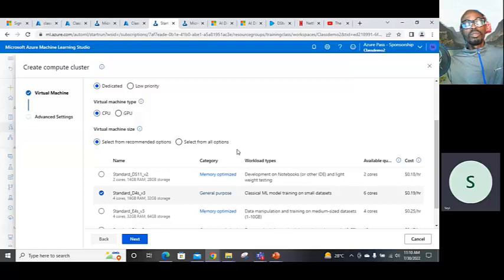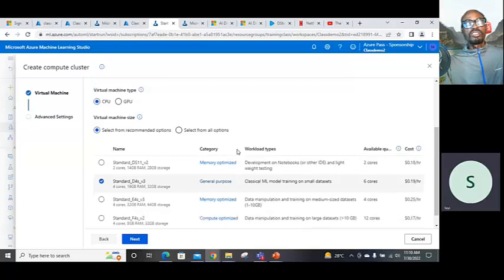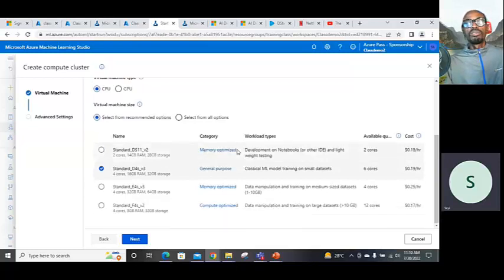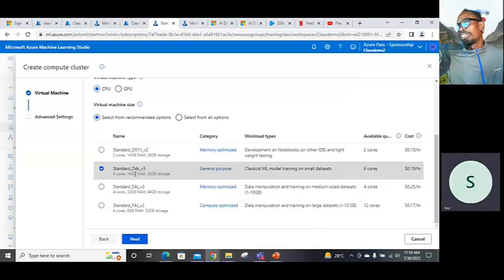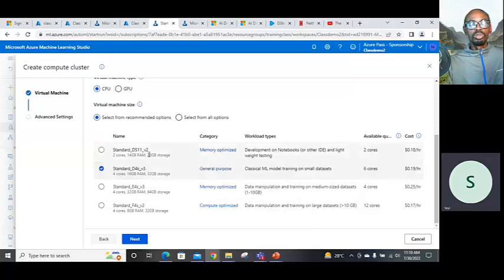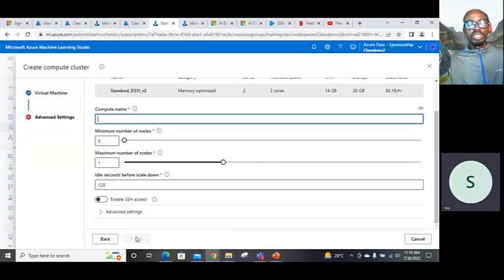In terms of the virtual machine type, let me use the CPU, central processing. In terms of the virtual machine, let's just use the Standard DS12 V2. Let's look for 12. DS12 V2. Okay, because I've used it earlier, let me just use the V1 standard and click next.